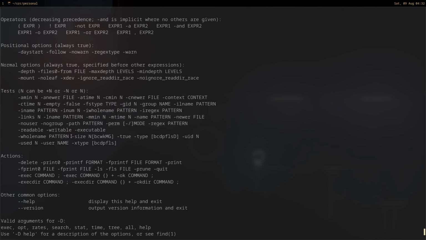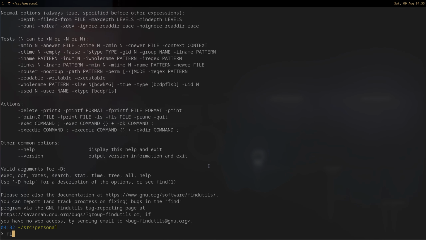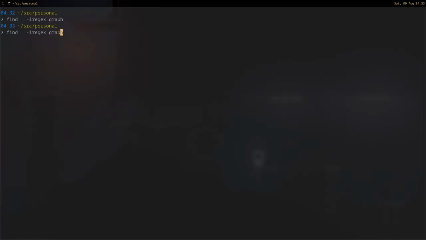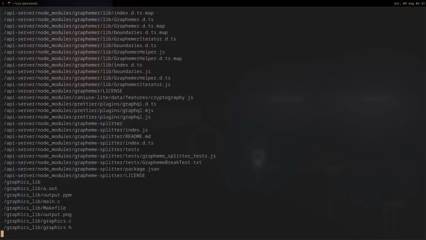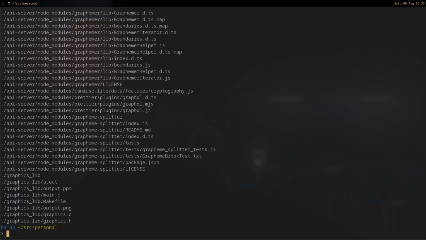I have not used it that much. REGEX, I think REGEX is the one we are looking at. So find dot -regex graph. I have to give it something like dot star. And now it shows all the graphics files.